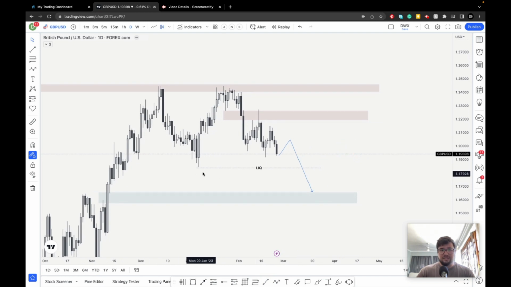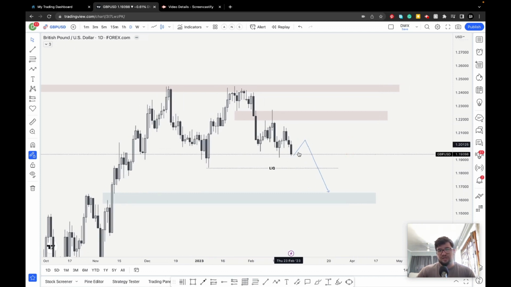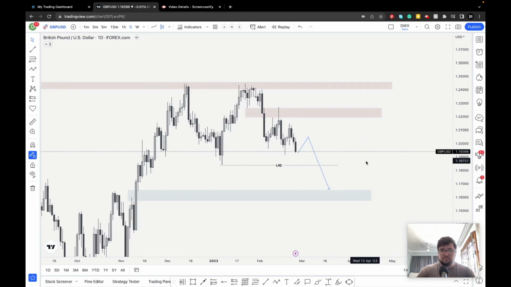over there. That is a significant low for me. So in my eyes, I would expect price to trade towards the downside. We've been trending lower. We've been reacting off of this imbalance, respecting buy side and moving towards the sell side liquidity. So the daily is also telling me the same thing.